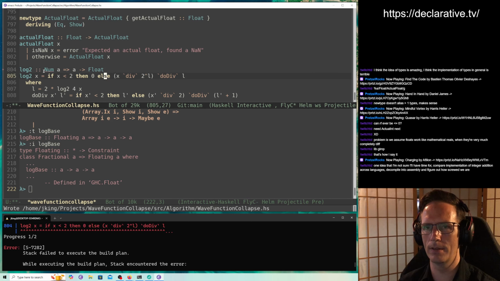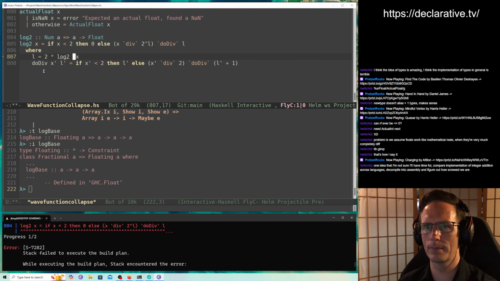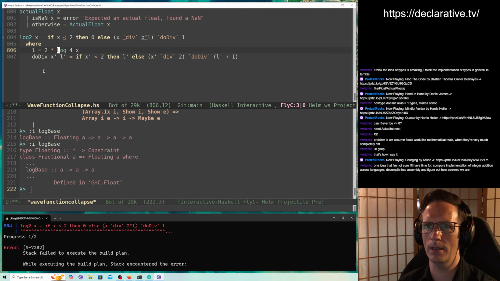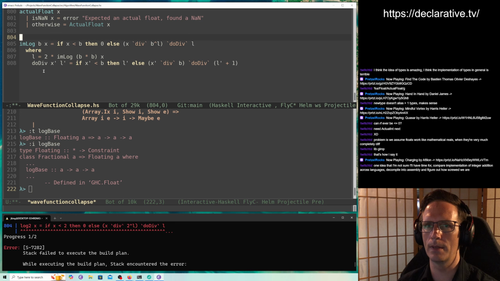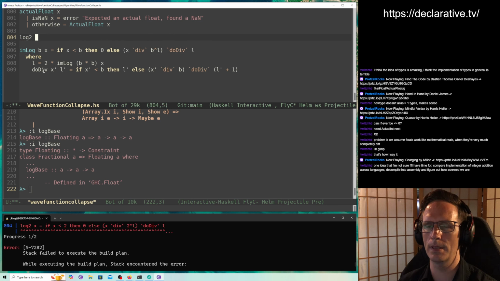Need a fat arrow. Ooh, that's why it needs it. Okay, I'm going to undo all that and put it all back the way it was. This, like this, like this. And then I'll just go log 2 like this.